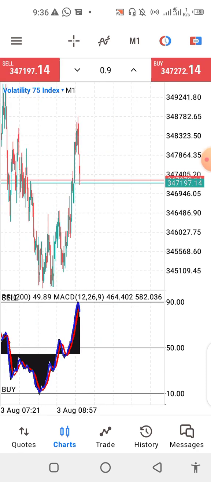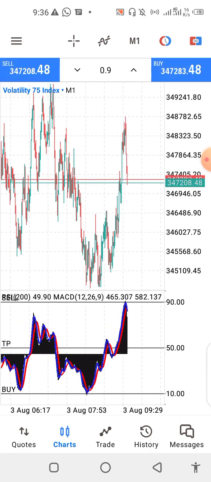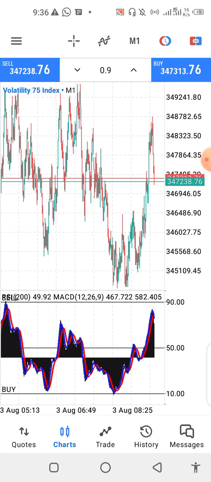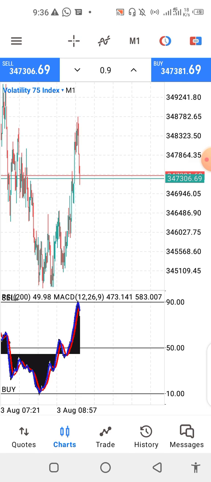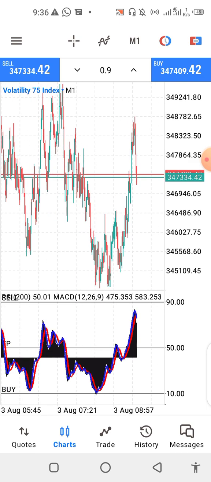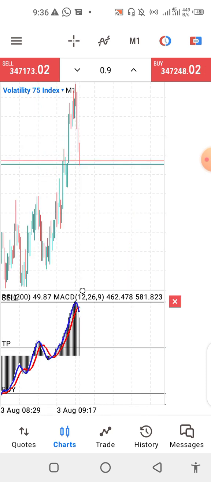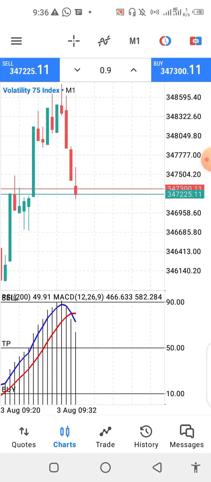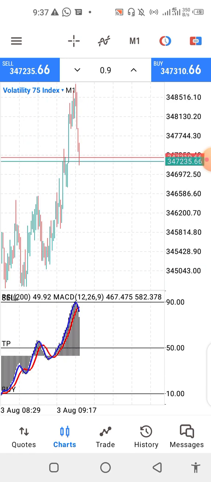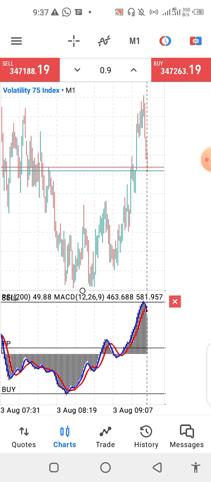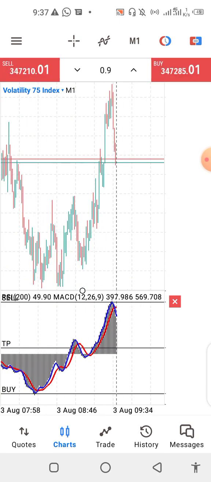If you also know anything about price action or anything of that sort, you can be using it, right? If your chart is like this, just put your two fingers and expand it. You can actually expand it, but I prefer always using this one, right? Once it touches, you sell. Once it goes down, you buy.